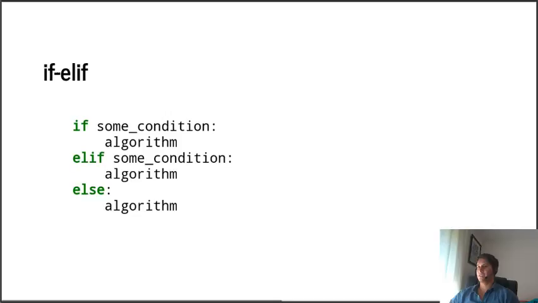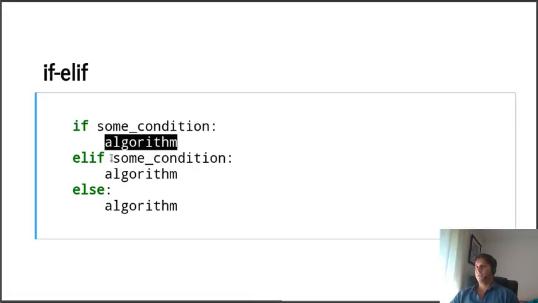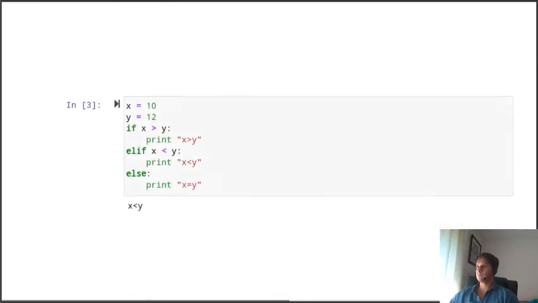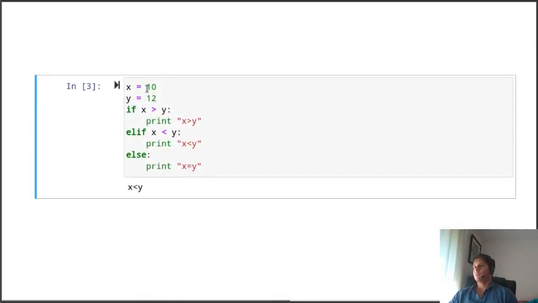And if you have more than 2 conditions, you can use an elif statement. For example, when the first condition is satisfied, will be this. If other condition will be satisfied, is this. And if you don't have any other possible case, it will do the last one. You, for example, have here an if statement that compares if x is greater than y, another one that compares if it's less than y, and another one that is if any of those didn't satisfy, that in this case is that if x is equal to y. For example, here x is 10, y is 12.